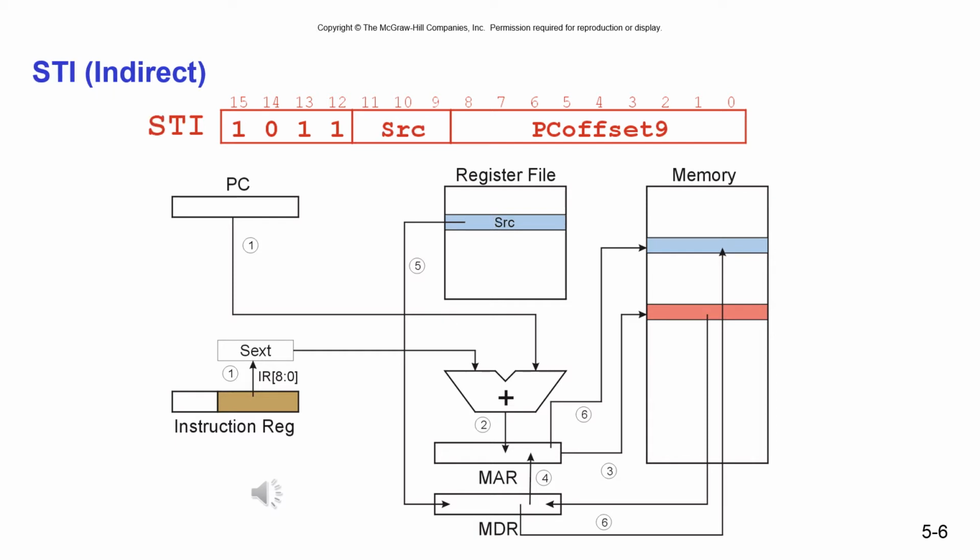I think at this point in time, when we're talking about complementary store and load indirect type commands, I don't need to go through it. It's just backwards. You can follow the data path. If you have any questions, let me know. I don't want these lectures to be overwhelmingly long, because I know students get bored. So take a look at it. If you have any questions, let me know.